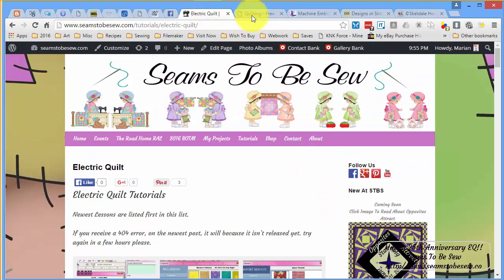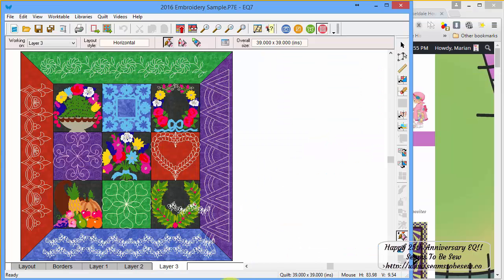This month's lesson is featuring using embroidery designs on your quilt layouts.